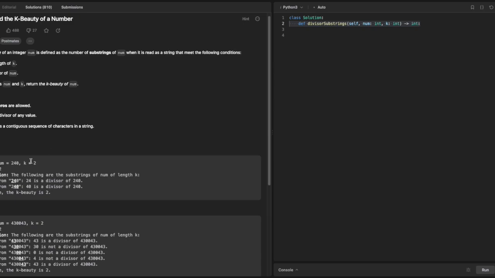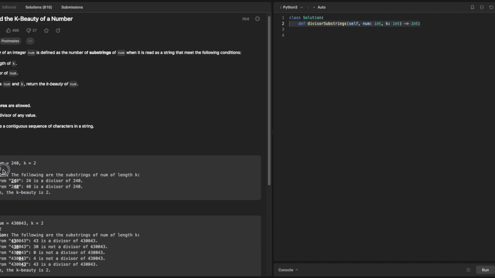What the question actually means is, when we have a number given to us as num and we are also given the value k, we are supposed to find a contiguous substring of length k from num that is a divisor of the main number that was given.